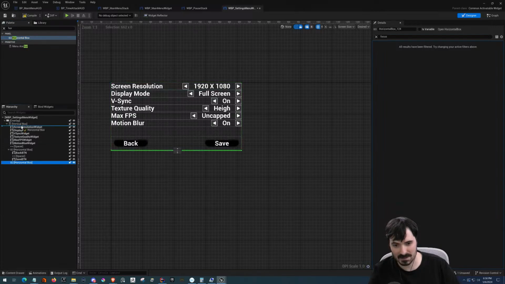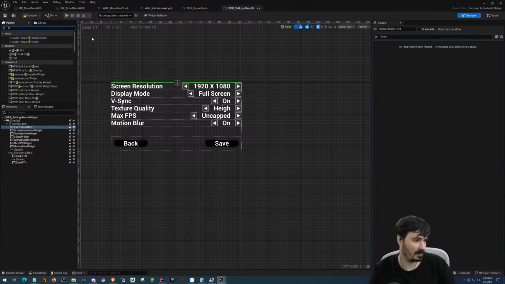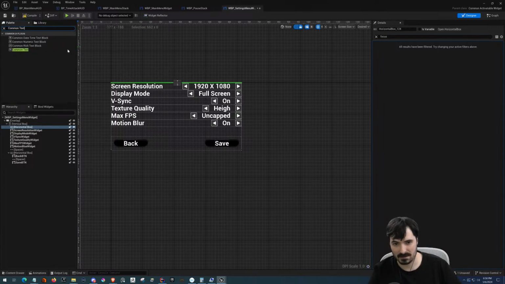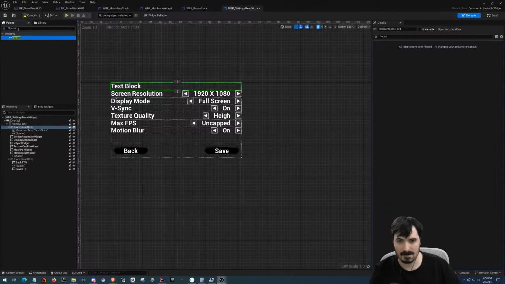So we'll bring this up here. Then we'll have our... Essentially, we'll just do this. We'll do common text, plop that in there, and then we're gonna say spacer. Then we need a, what's the type of this?